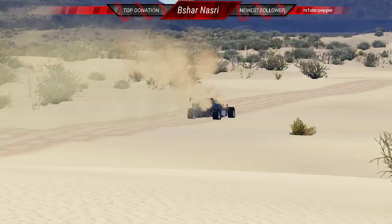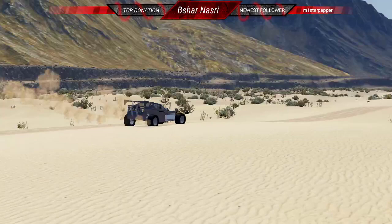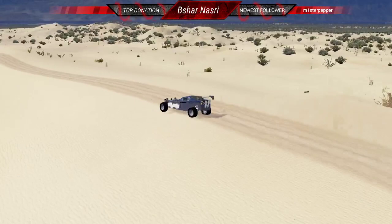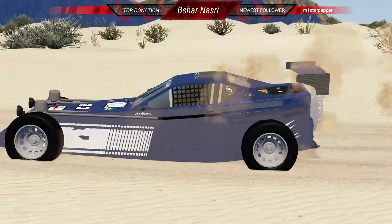So yes, the upcoming challenge will be, of course, the Dakar challenge. I'll be tuning this car more, putting some more Dakar fixtures on it, like a spare wheel and all of that. But look at that. On the straight here, you can actually achieve like 165 kilometers per hour easily with this car, and the suspension takes all the punishment. It keeps working and working and working, no problem whatsoever.